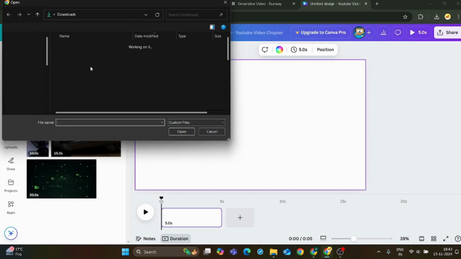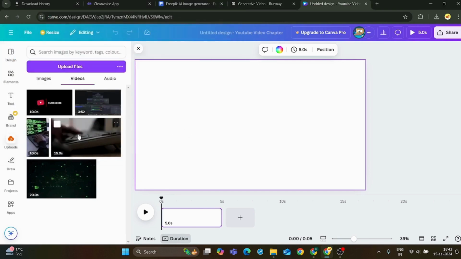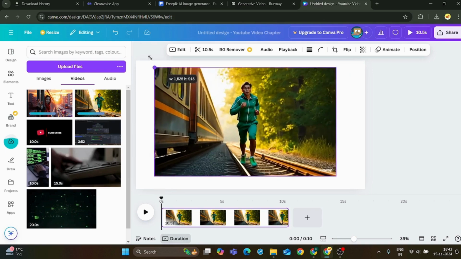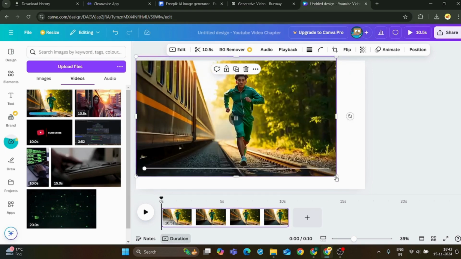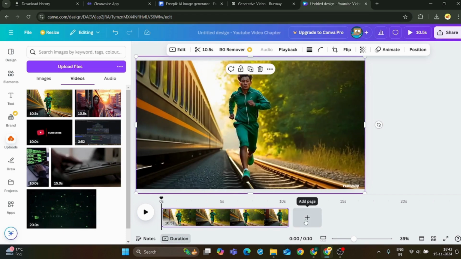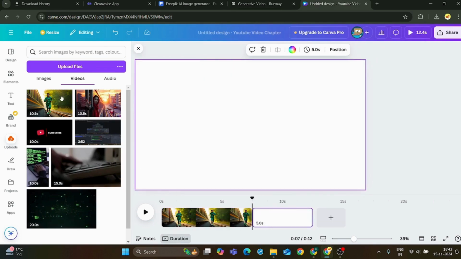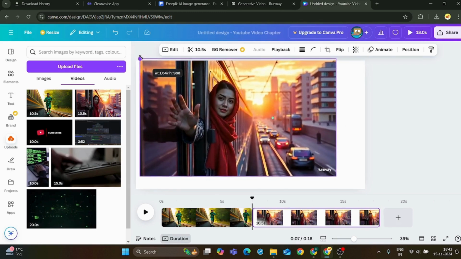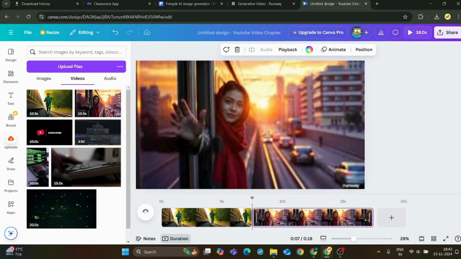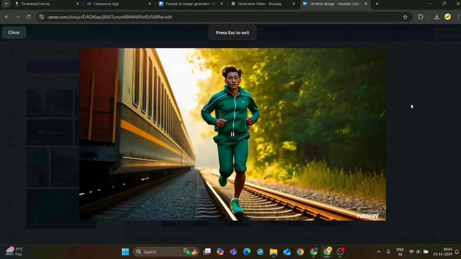Upload the video clips, and your AI video is ready.